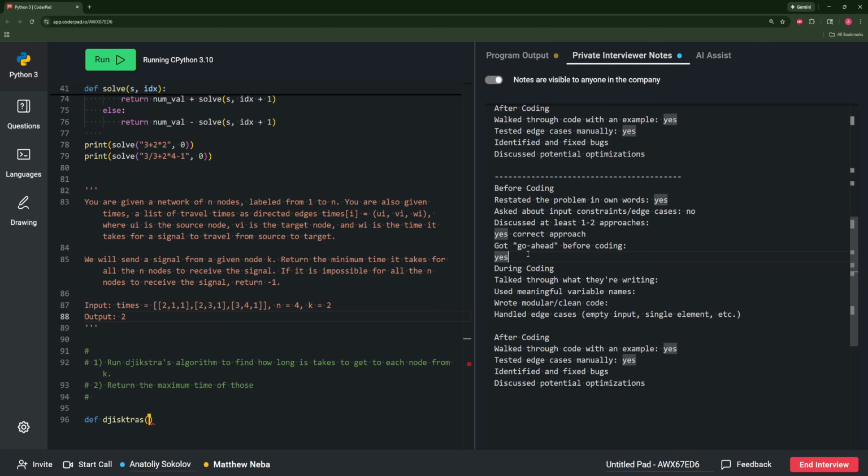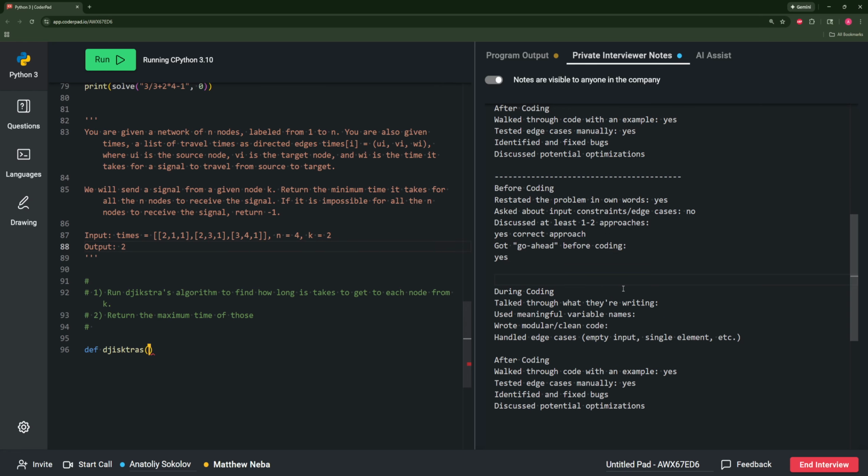So I'm given my node K. So I'm guessing, well, I'm given times, n and k. The nodes are labeled from 1 to n.